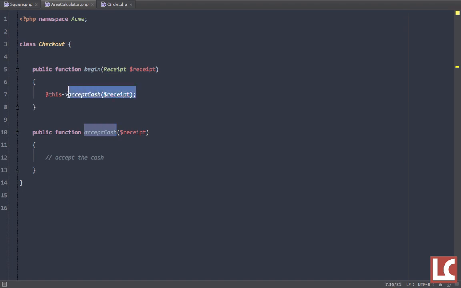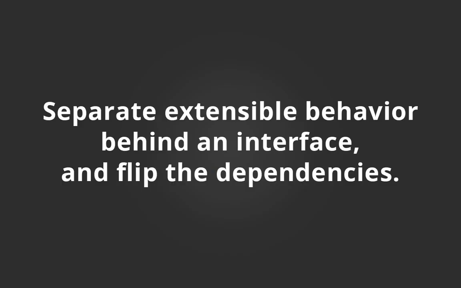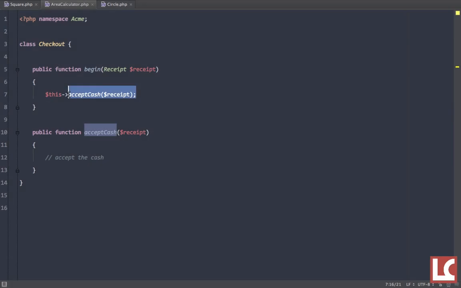Right now, if we do want to accept credit cards, for example, we would have to modify the original source, and that breaks the open-closed principle. So instead, let's go back to the advice Uncle Bob gives. When you have a class or method that you want to extend without modifying it, separate the extensible behavior behind an interface and then flip the dependencies.